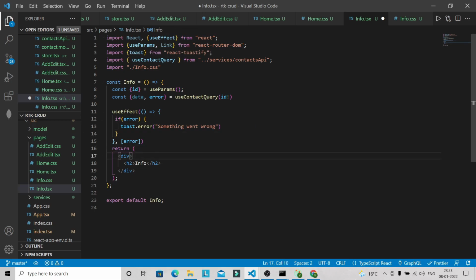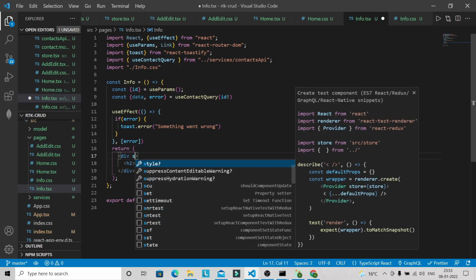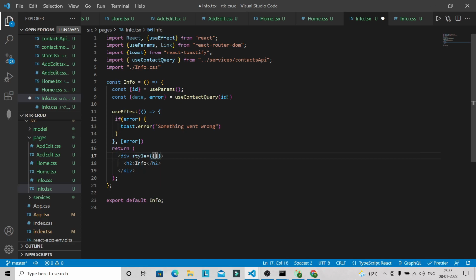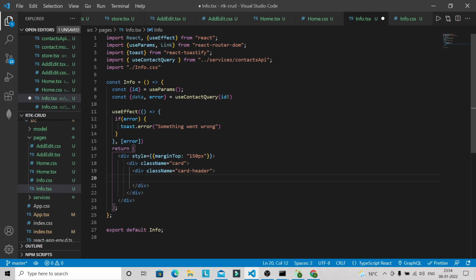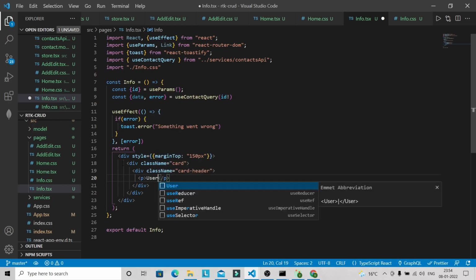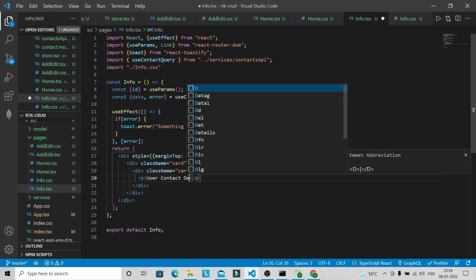Now we have got our single contact detail here inside this data. So here what we can do, in style I can give some marginTop of 150 pixels, and I'm going to use a card class, and one more class, card header, and inside this I'm going to have one p tag, some heading like user contact detail.